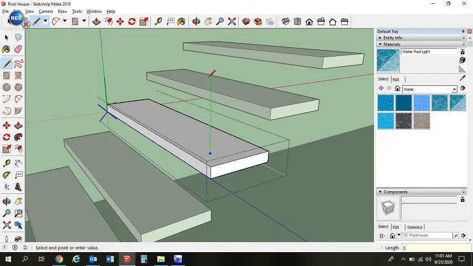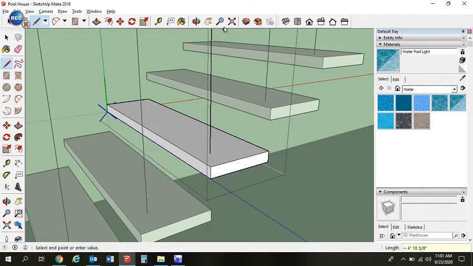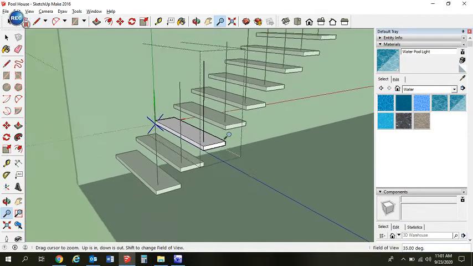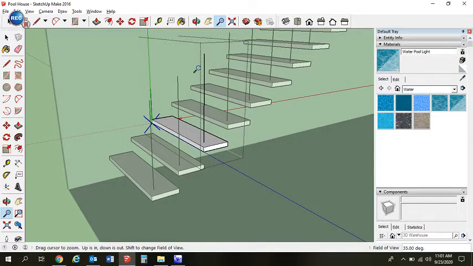And we're going to type in 3 feet. Enter. And what's cool about components is that you see it changes them all. So I'm going to go back to my line tool, L for short, and I'm going to click across the top of the next line. I'm going to finish that by hitting escape to close that tool.